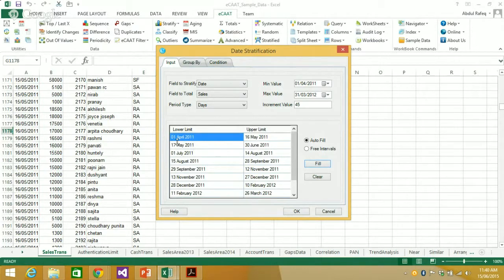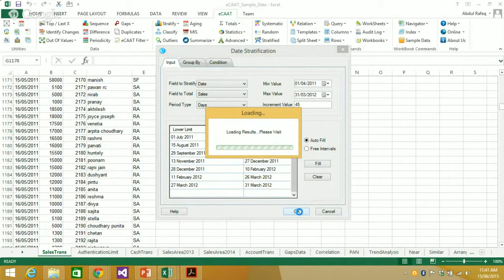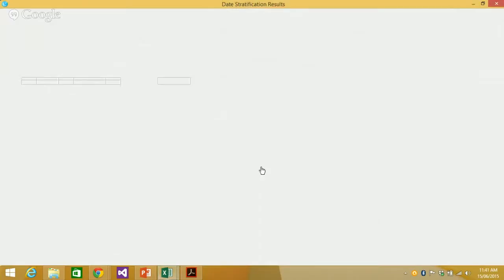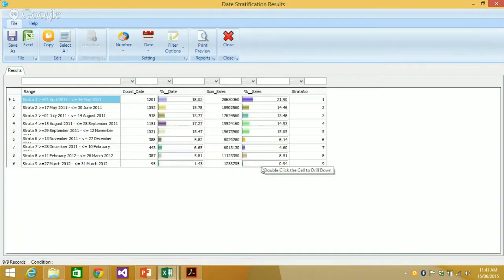So it means it's going to stratify the data from 1st April 2011 to 16th May 2011, 17th May 2011 to 30th June, and so on till we reach the last date, which is 31st March 2012. I say OK. Now you'll see the same data displayed, stratified based on the date.